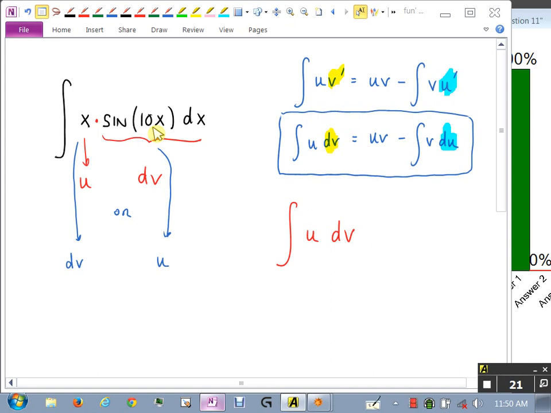Let's look at it the other way. If we let our u be the sine 10x, can you tell me what the derivative of it is? Yes, cosine 10x times 10. That's fine, right? Well, I can handle that in the new integral. But what about this? If my x is dv, then I'm going to need the antiderivative of it in the new integral, which would be what? 1/2 x squared. So now you've got a 1/2 x squared and a cosine 10x in the new integral, don't you? And isn't that more complicated than what we have here? The new integral would become more complicated.